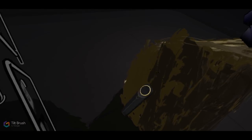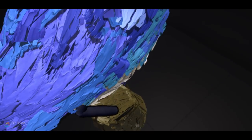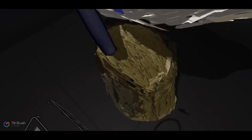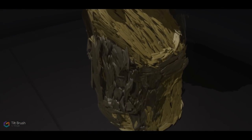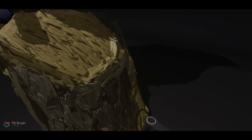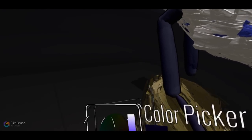I went back and added a little bit of darker brown to create the impression of bark around the branch. You can see some of that yellow color shows through, giving it just a little bit more of an added sense of realism. Of course, this doesn't look like a realistic bird because it's so textured, but it has its own unique look. Once the branch was in place, I went back and added the talons, again using the tube brush.